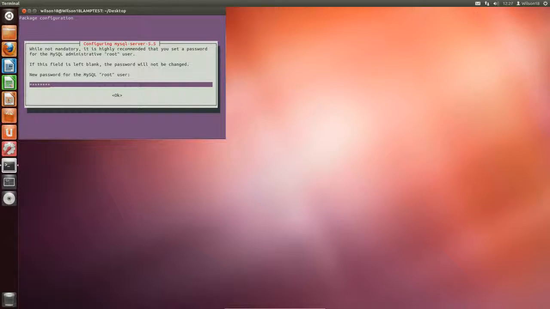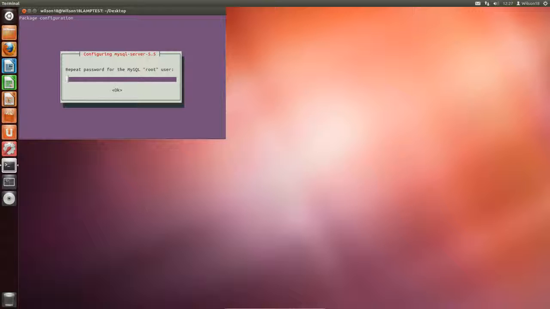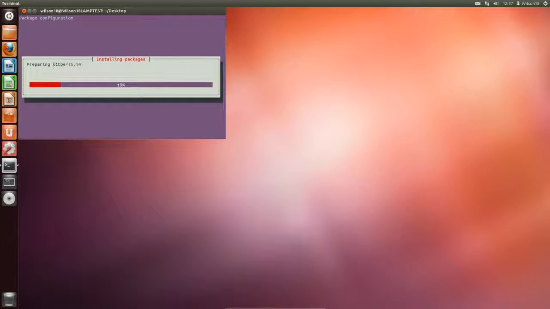Once you've done that, press enter, and then it'll ask you to repeat the password just to make sure you've entered it correctly. It should take a little bit longer to install, but once that's finished, it should have finished installing the LAMP server.